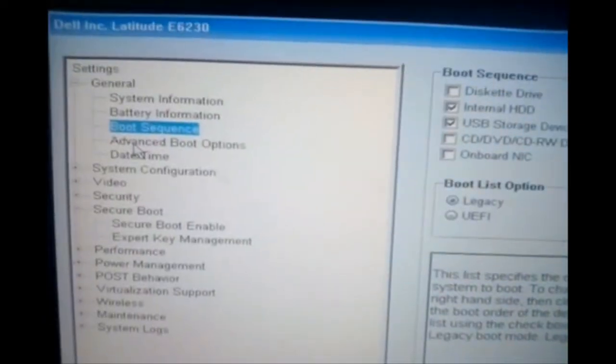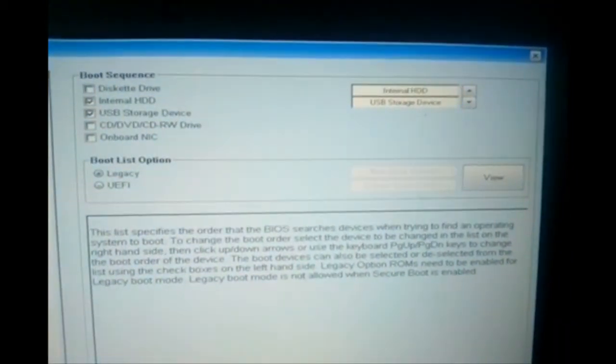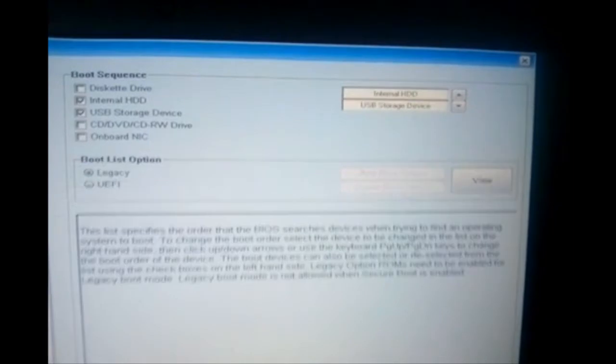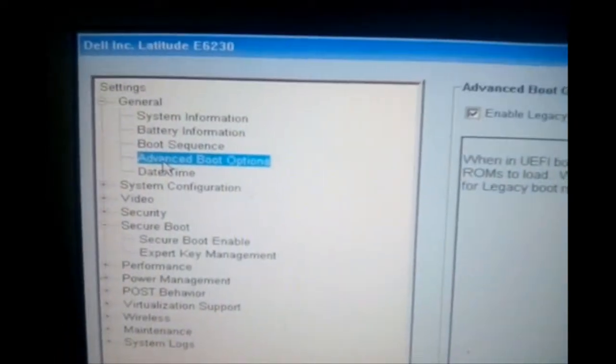I've done that, so that's it. The boot sequence, we're not going to touch that. I'm going to show you the menus one more time. You can see advanced boot options, and the last one, secure boot.